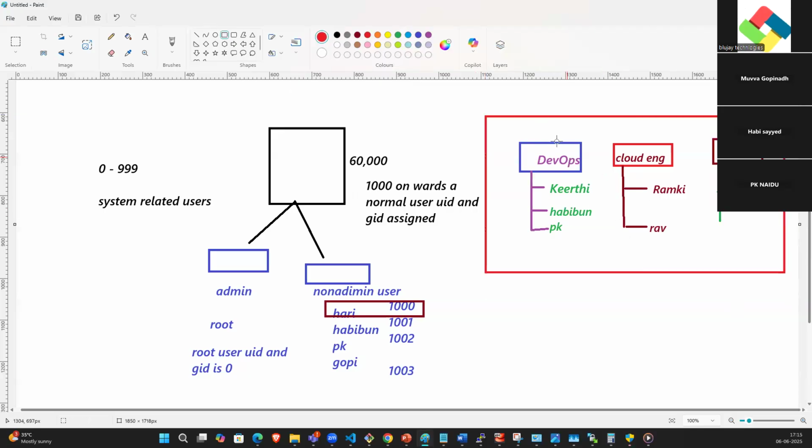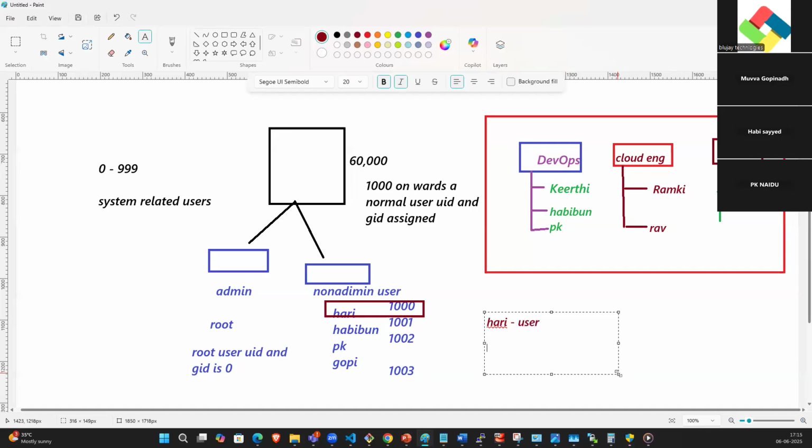Okay, so for example, who is the user? The user is Hari. Hari's primary group is Linux engineering, Linux ENG.